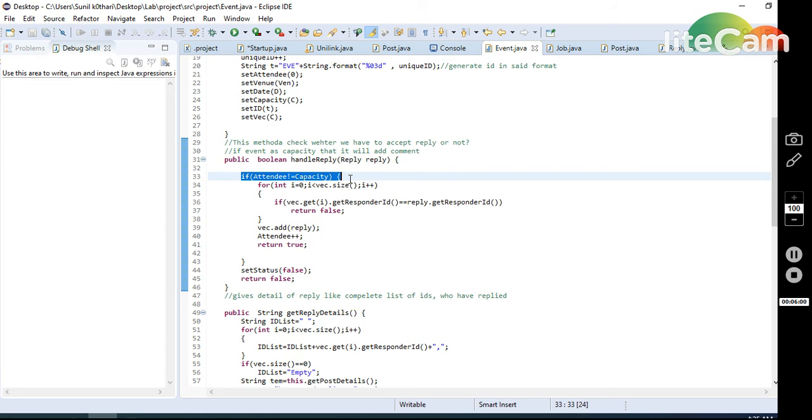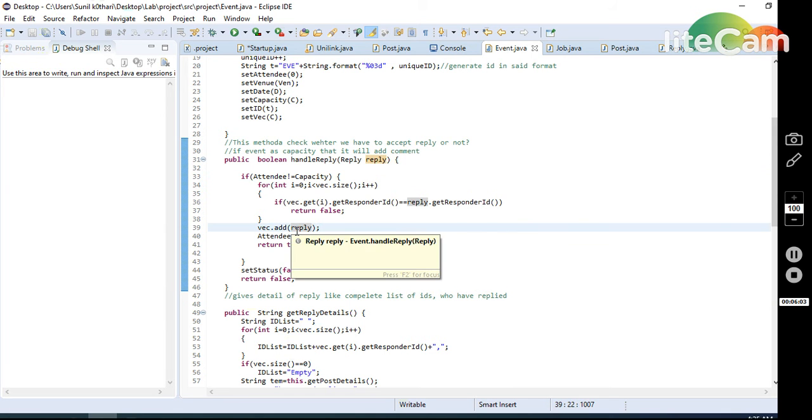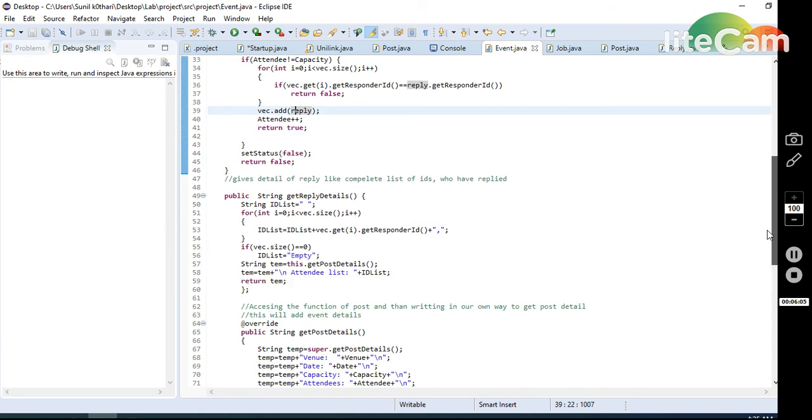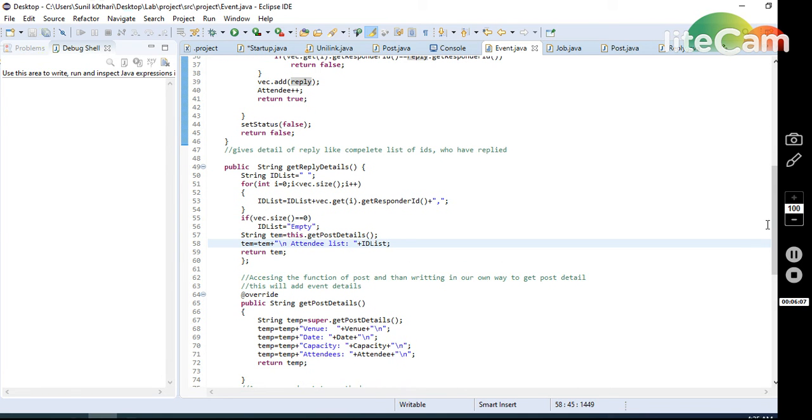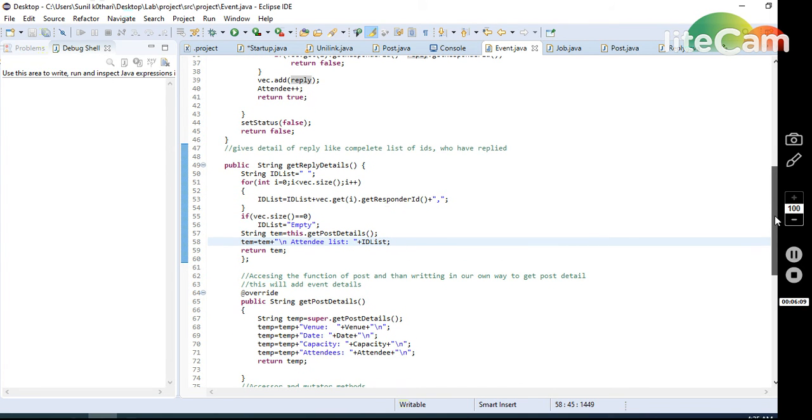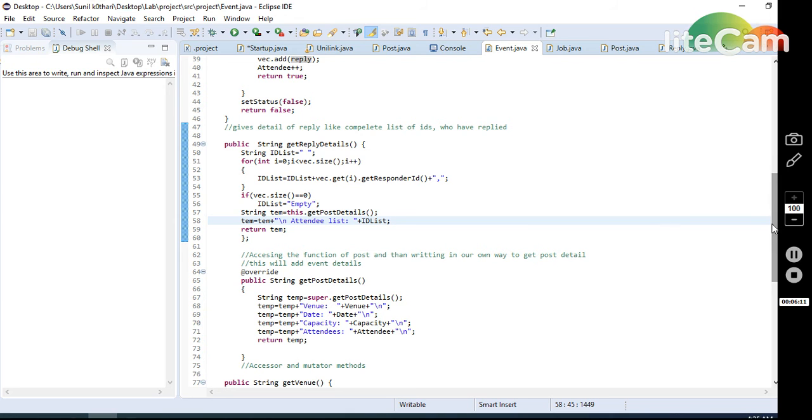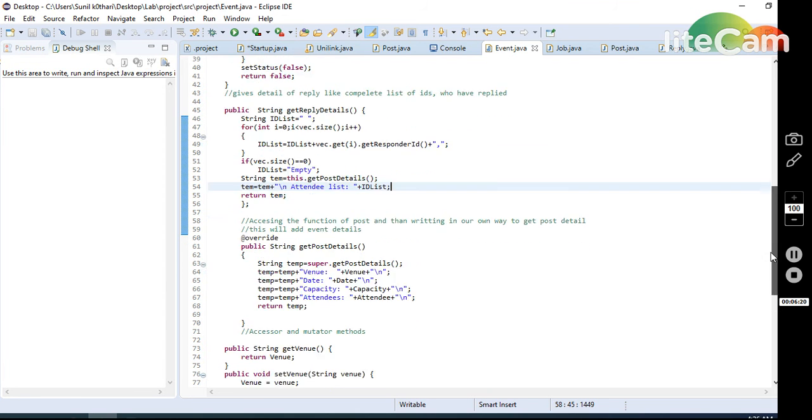If we have capacity, we will allow someone to reply. And get reply detail will show the ID and all the other things like venue, date, capacity, etc. And this is the get post detail.